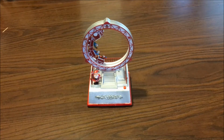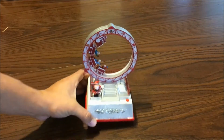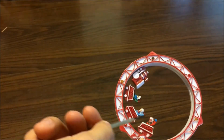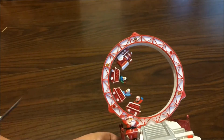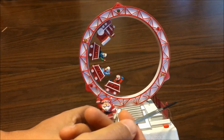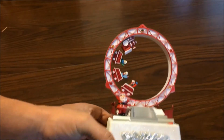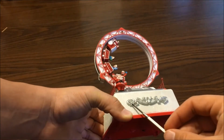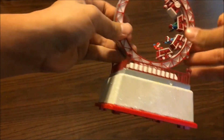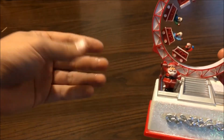Now that it is out of the package, we can see right here is a Happy Santa waving to anybody that's coming by. And let's get a little close-up view of the train. You can see it is made up of an engine and three cars, all with happy people enjoying the ride on it. And then I noticed one thing here, is this some sort of tag thing, maybe hot glue? Okay, it's just a little piece of hot glue stuck to it. But you can notice they have a little ornamental decoration right here along the bottom. And then around the other sides is plain, just this glittery snow stuff, which as you can see, will get all over everything.